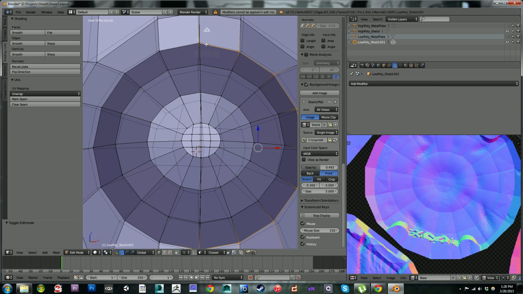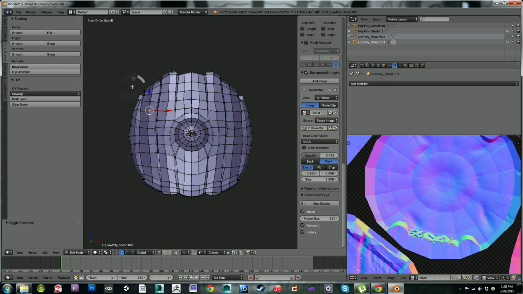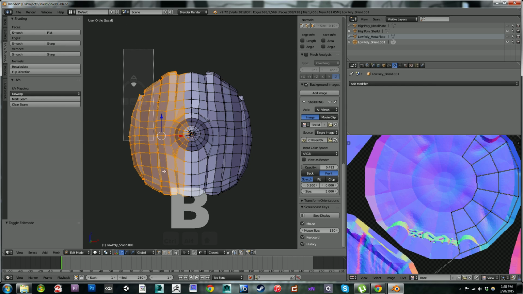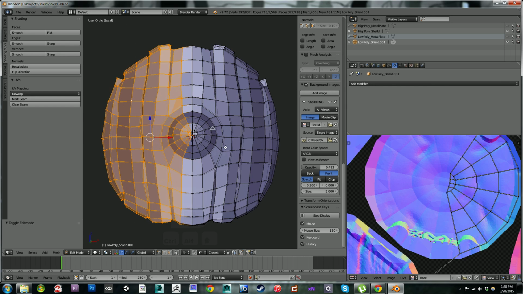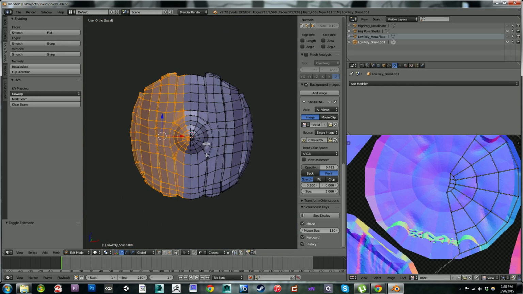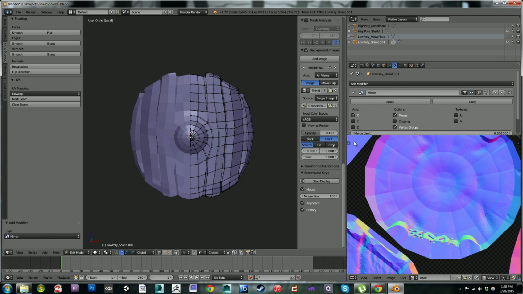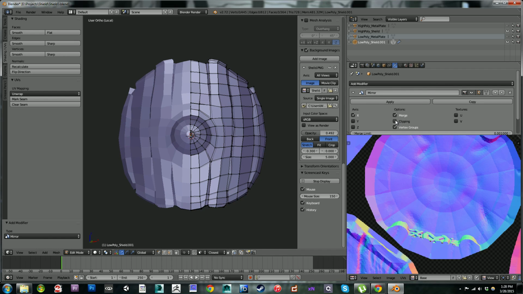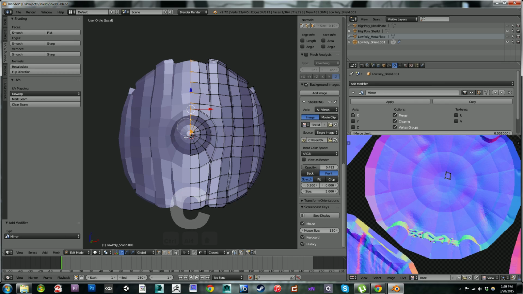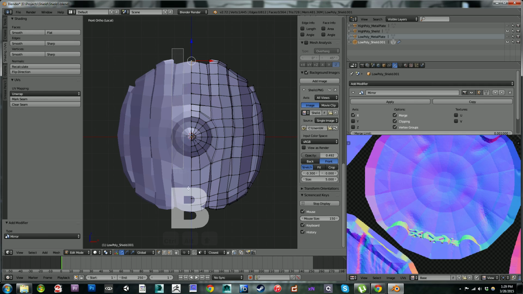And it looks like I've got some separation here, and that's a shame. So what I'm going to do is just delete out a whole half and redo the mirror modifier. Okay. Delete all those verts. Redo this mirror modifier, and the reason I'm doing this is I hadn't fixed the clipping on the center here. So I'm going to do that right now.